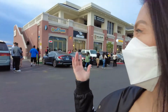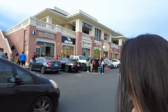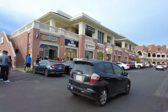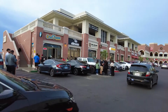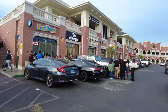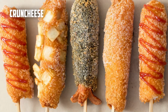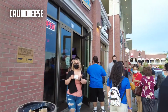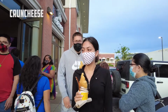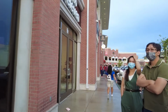Famous Korean hot dog. Yes, Korean hot dog here, which is located in Chinatown, there's always a line out the door. What makes it unique is it's technically a corn dog. It's a hot dog on a stick with some breading, like a donut-like coating on the outside. You put sugar on it too. I know it sounds weird, but it's delicious.